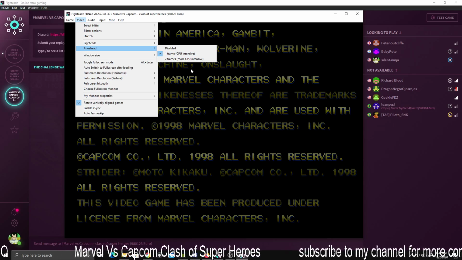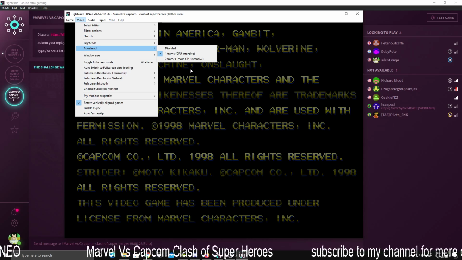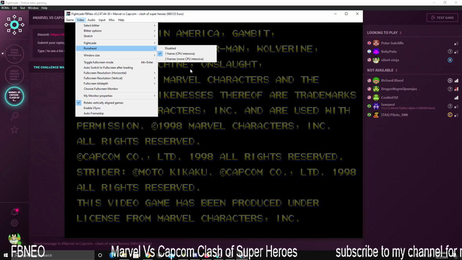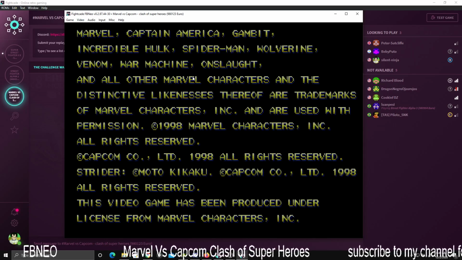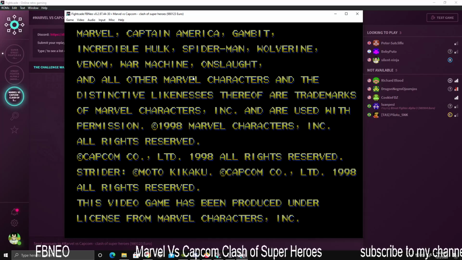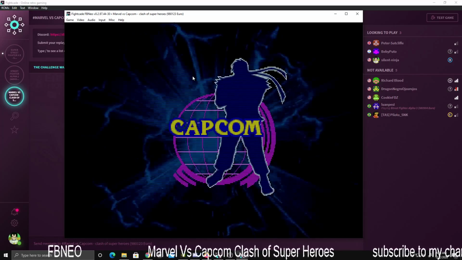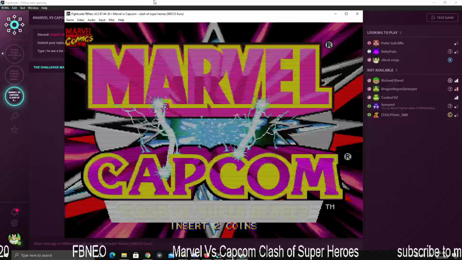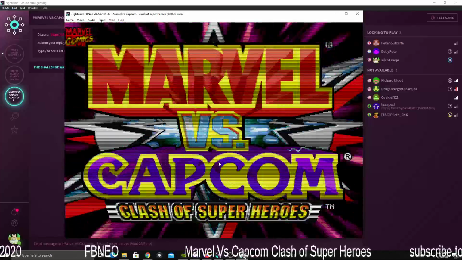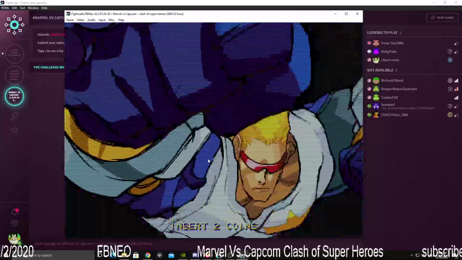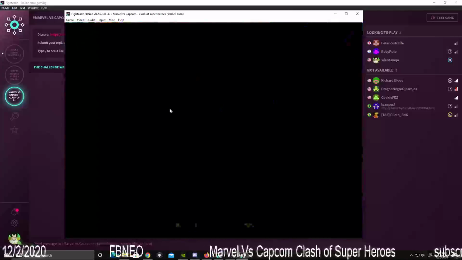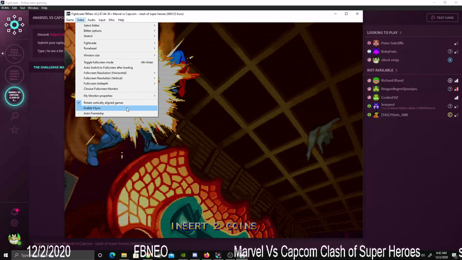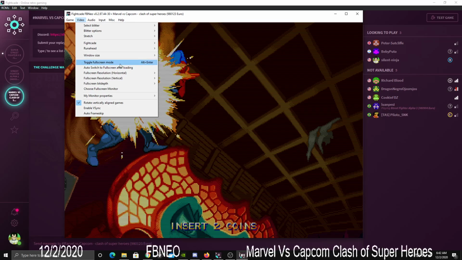Unfortunately, your problems still do not end here. So what most people don't understand is that if you're running Windows 10, if you're playing any game in window mode, Windows applies VSync or triple buffering to whatever program. Okay, so this forces an additional 1 frame of input delay. So the only way to skirt this is to disable VSync from the emulator and then run your game in full screen mode.